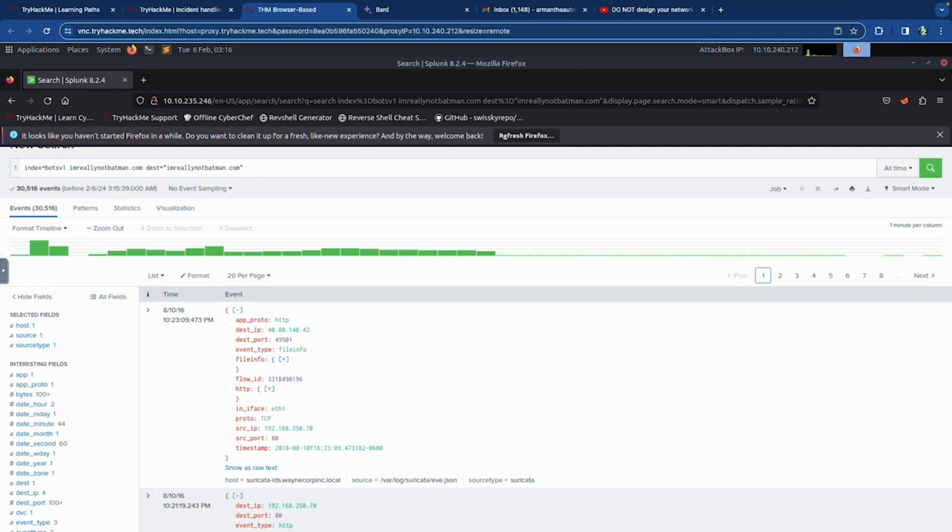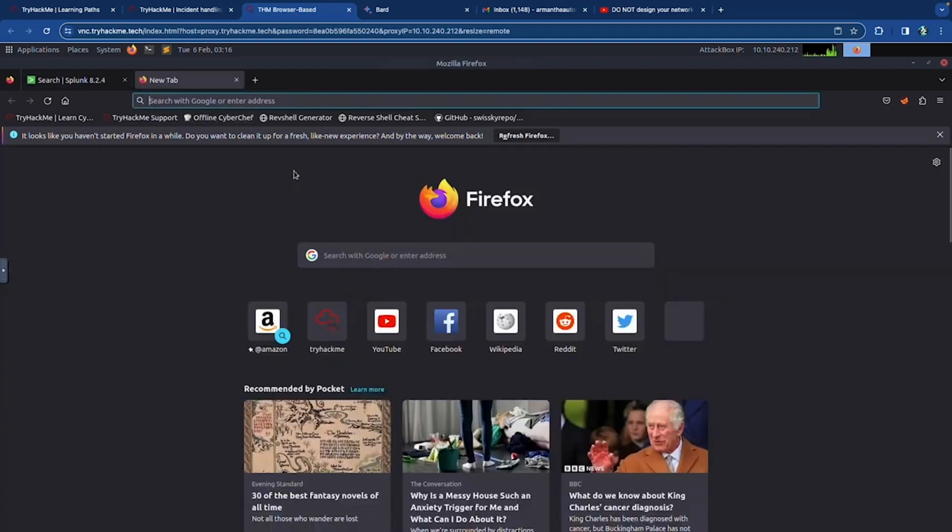Although I don't think it is, because in the documentation it said that's what we identified as potentially malicious IP addresses. So if that's the case, then we could just assume that the other one is it.